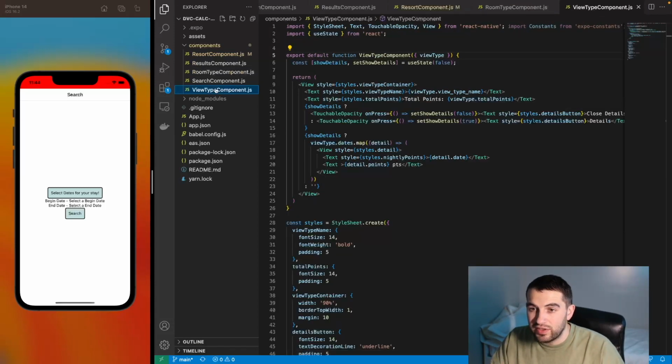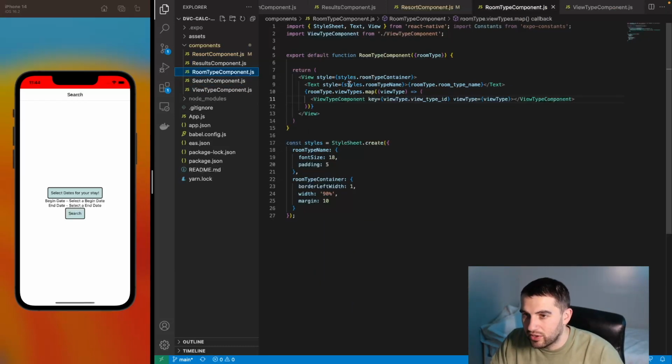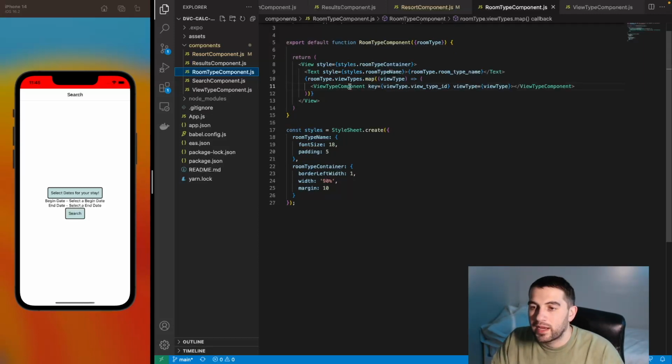I like splitting all of these into components for readability, and if I know I want to change something about the room type component, I can come here. It's not going to take me 10 minutes to find the code that I'm looking for. I can make style updates more easily, and it just works better for me to keep them separated.